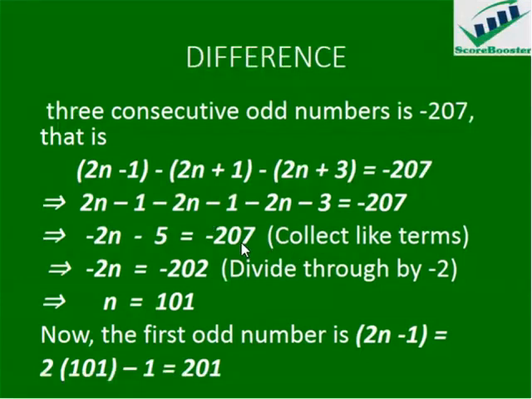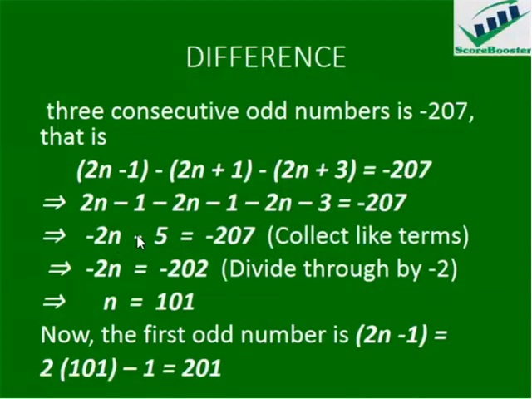Equals minus 207. You can see that we still have a mixture of variables and numbers, so you combine them together. For you to eradicate minus 5, what will you do? You introduce positive 5 to this side. Minus 5 plus 5, you owe 5 naira, you are paying the 5 naira back. What are you left with? You are left with nothing, which is 0. That is why we introduce plus 5 to eradicate minus 5. And whatever you do to the left hand side, you also do to the right hand side. So you introduce plus 5 here too.